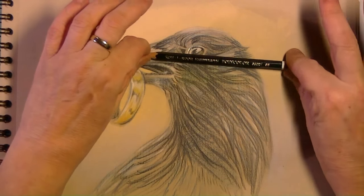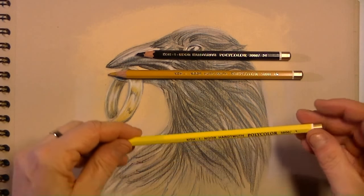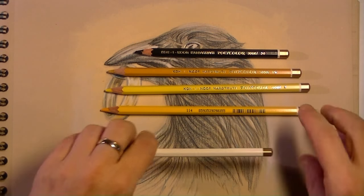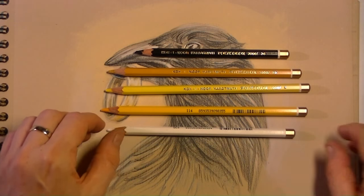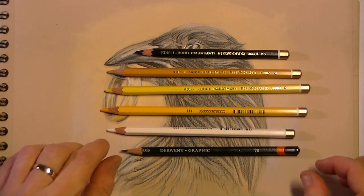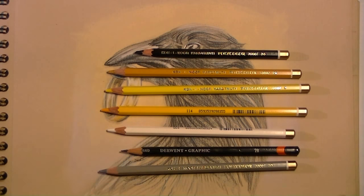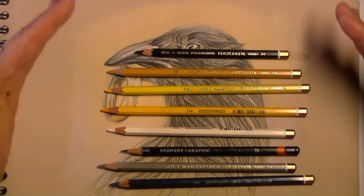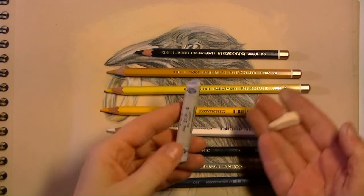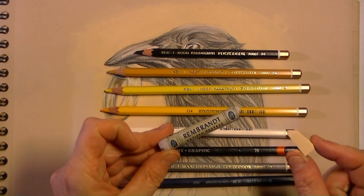What we're going to use for this tutorial is of course a black color pencil, an ochre, yellow, light yellow and darker yellow, a white coloring pencil, and for the setup I use a simple 2B. Finishing touch will be with gray and blue. For the background we are going to use two colors of pastel, I should say.